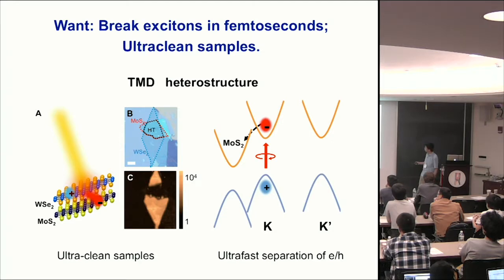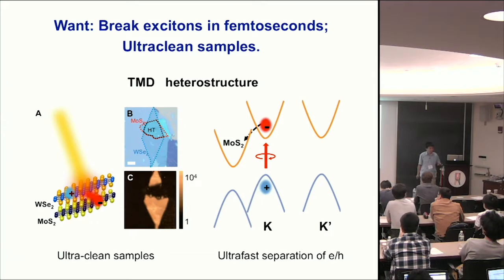So basically the electron will directly jump into MoS2. If the electron and hole now sit in two different layers, the exchange interaction can be very effectively suppressed. So they cannot jump together to the other valley anymore. Then the hole left here can have a very long lifetime.